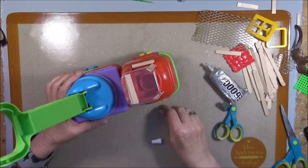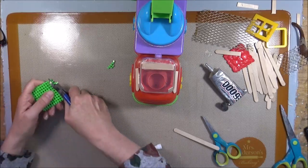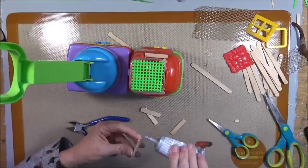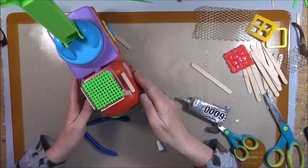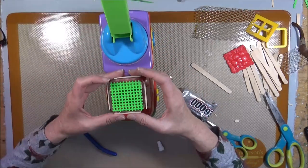Now, in the beginning, I pulled out some toy pieces from my stash, including this green thing here. It has a nice texture and will make a great rooftop. But then I went back to my wooden sticks here and I laid them down to make this whole thing look a bit more square and a bit more rustic.